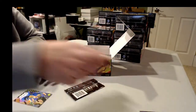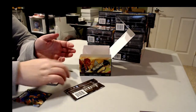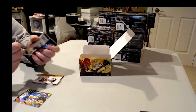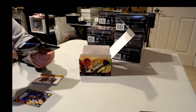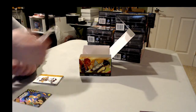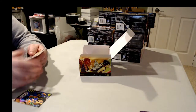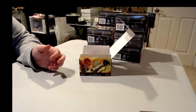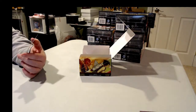So, I just want to make sure I didn't miss a gold. I don't think I did. They're pretty easy to spot since the base cards are all red foil. Should have 8. 1, 2, 3, 4, 5, 6, 7, 8. All right, Kleber Lima.